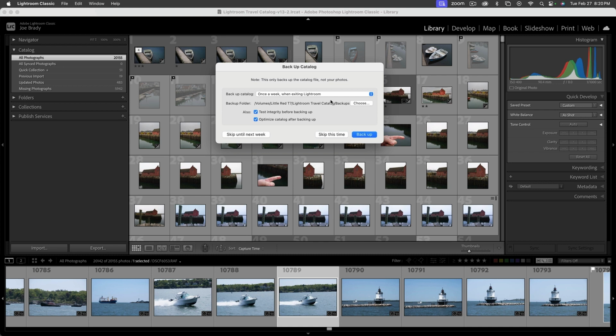What it's saying is it's just backing up the catalog. And what is the catalog? The catalog is all of your previews and the file that maintains the links from Lightroom to your image files. It is not touching your image files themselves. It is not actually backing them up. To do that, you need a separate backup software that's going to back up an entire drive that your images are on. This is backing up the catalog, which is the list of your files and your previews. Does that make sense? Clear on that?